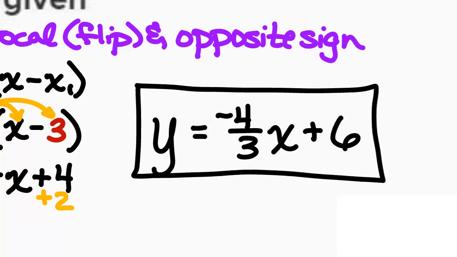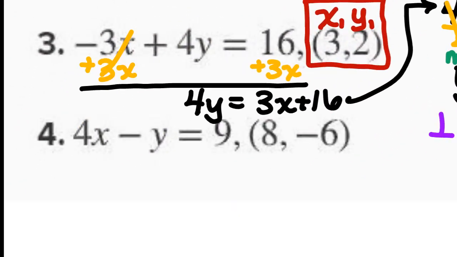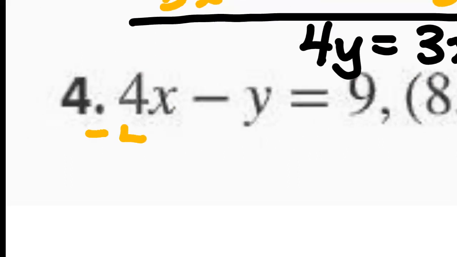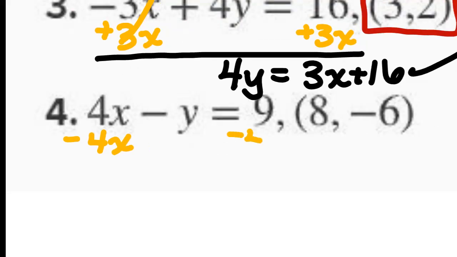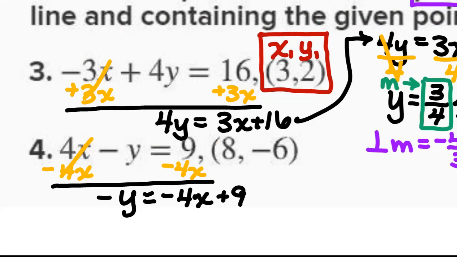All right, we got one more to go and then we're done. Are we in slope-intercept form on number 4? No. What should my first step be as I'm trying to get it into slope-intercept form? Subtract 4x from both sides. Since I need it to be mx plus b, it's going to be -4x, and then that 9 is positive or negative? The 9 is positive, so -4x plus 9. Don't forget to drop that negative sign down with your y.